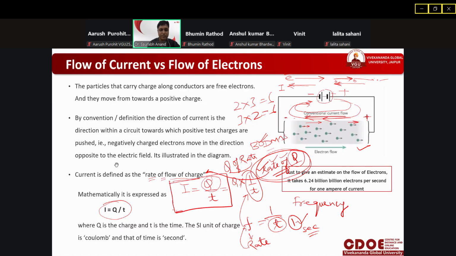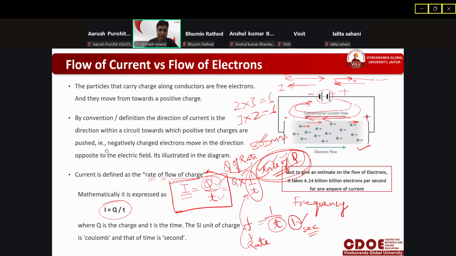So the formula for measuring the current is I is equal to Q upon T. So I is the current, Q is the flow of charge, and T is the time. In how much time or how many seconds it is flowing, that is the current. Clear? So if we measure any value, if I ask you the distance, you will say in meter and kilometer. So similarly, there will also be a unit of current, right?